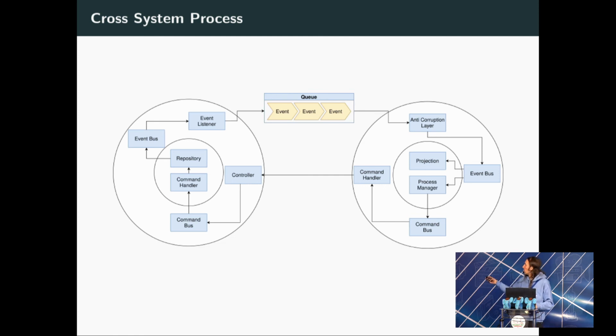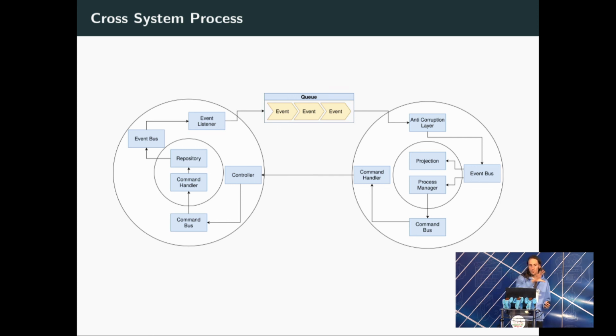And this service that originally originated the request has a listener that listens to the queue, passes it through an anti-corruption layer. And what that's there for is you've got an event coming from your payment system, and you want to translate it to an event in your system. Initially, this might be a one-to-one mapping. You map all the fields over and everything like that.